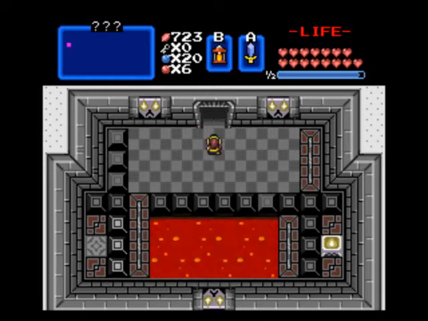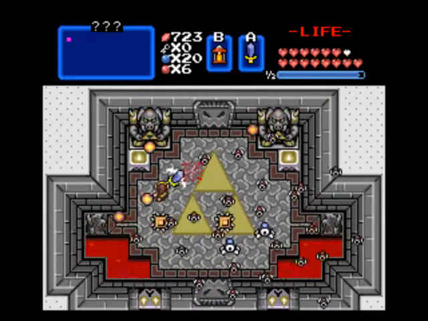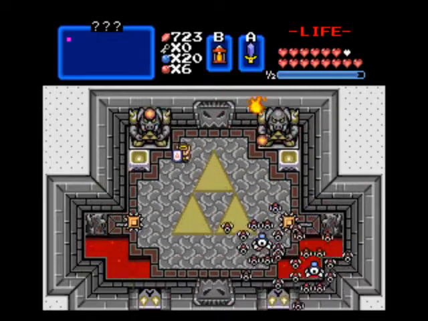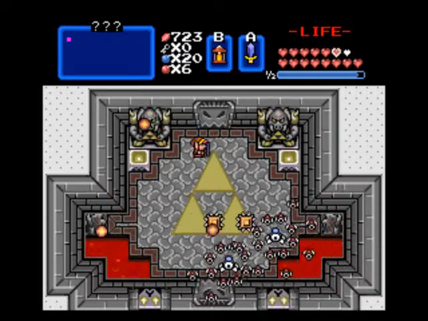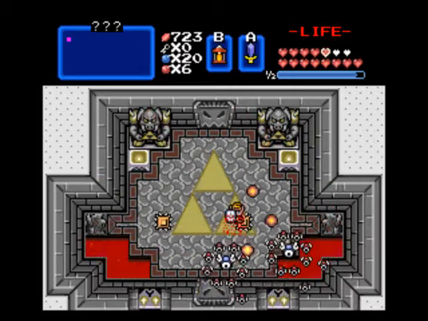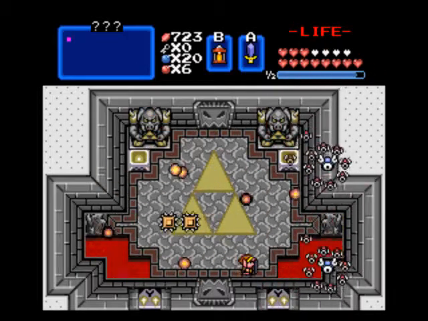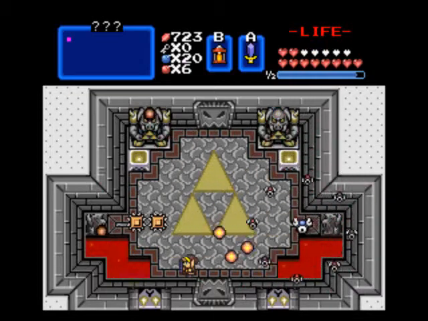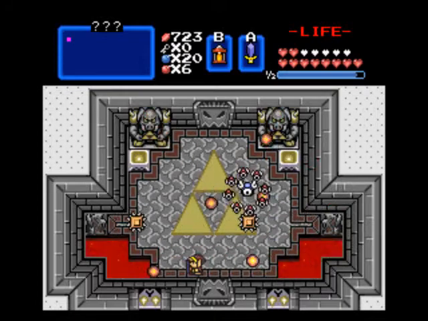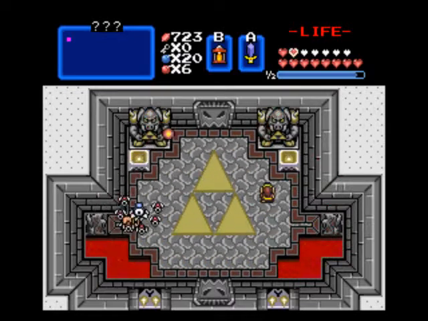Now you might want to prepare yourself for this room. Again, having the Master Sword is going to be very helpful for this. Yeah, this is two Patras you are fighting. Not one, two of them. This is not easy to get through. Again, having a Master Sword is a big benefit to you because you just gotta be able to chop the rings down as quickly as possible.